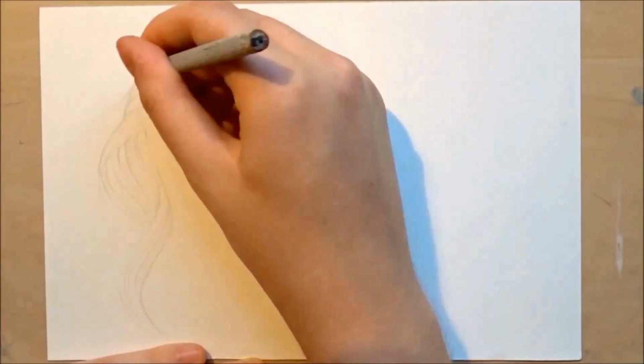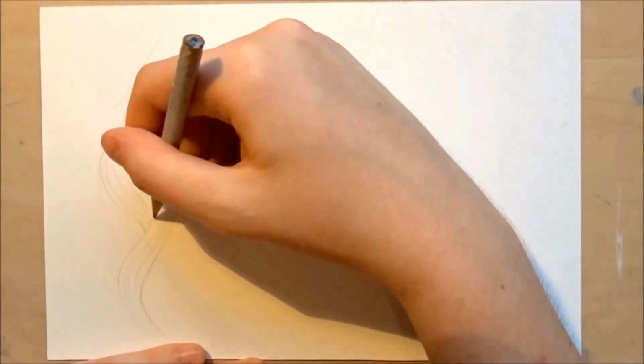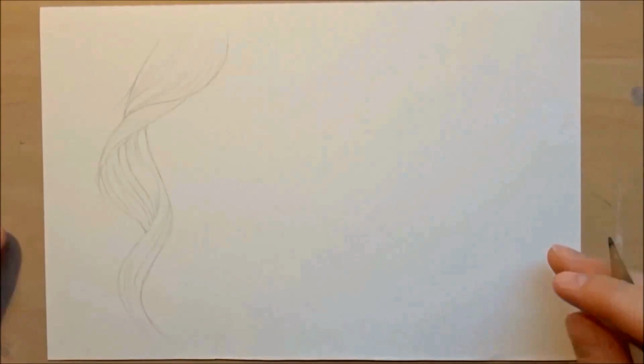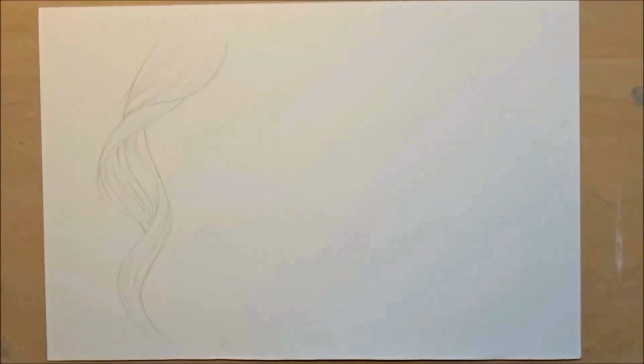So what I'm doing right now is the sketch, which is essentially drawing the hair curl. Using a normal pencil, just sketch a light outline of the shape of the hair that you're drawing.